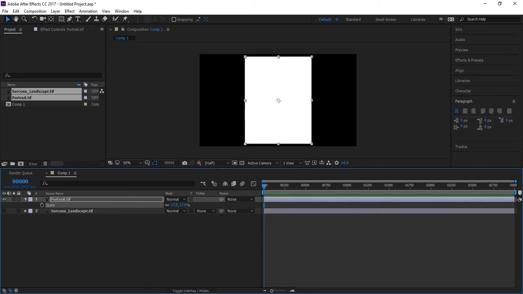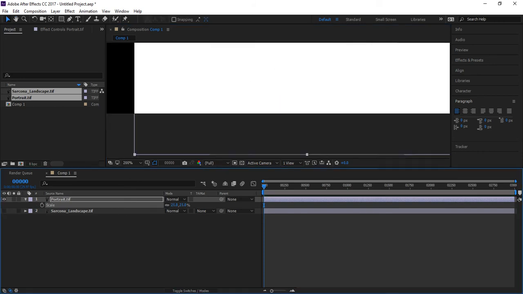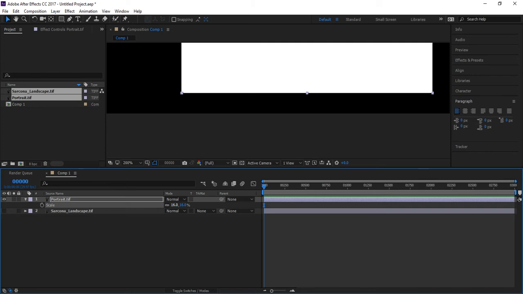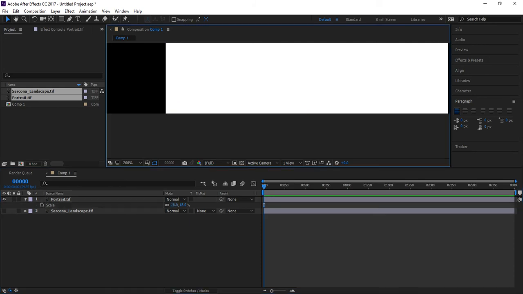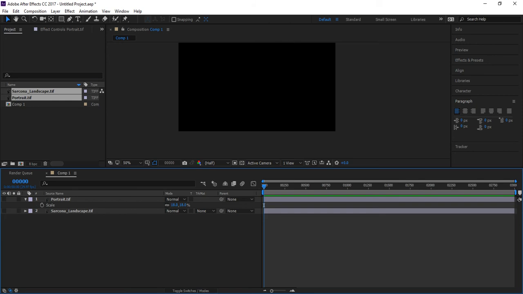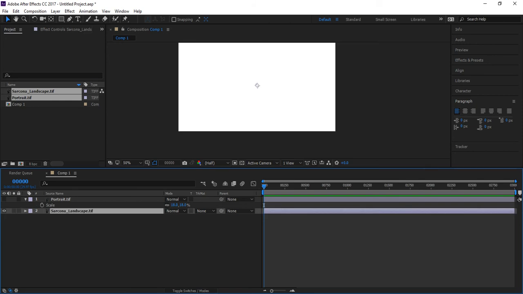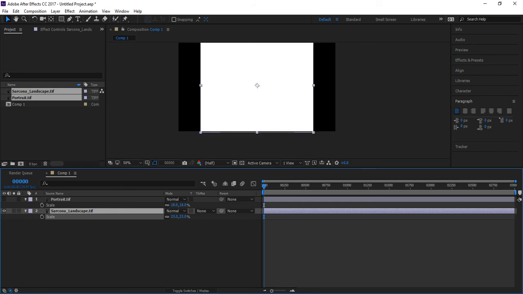If you need to, you can type numbers in. It's kind of hard to get it right in that spot. It's like 16 is good, 17 is good. If I went to 18, it'll probably be off. No, it's actually spot on. Okay, so in this case, 18% worked. So there's one. I'll just turn the next one on. It helps to turn one off, then turn the next one on. And then I'll shrink this down until this fits, and again, just making sure that both parts are inside here.